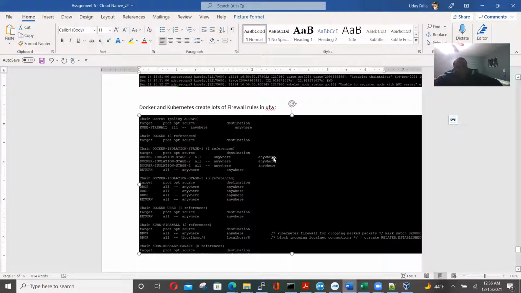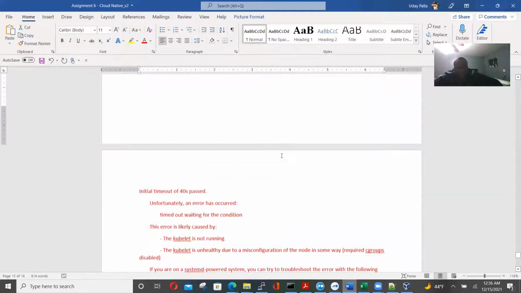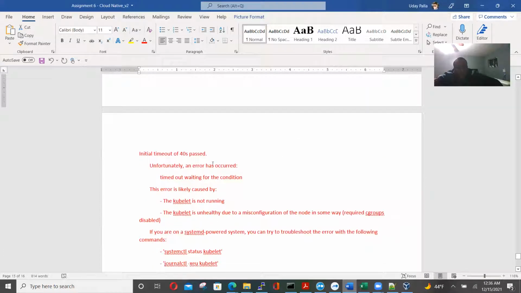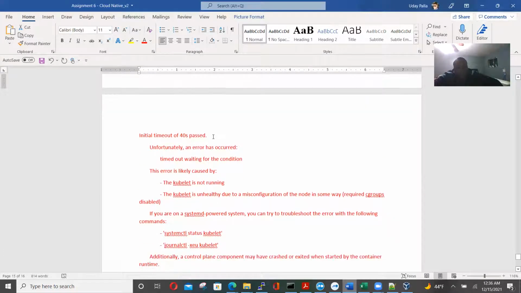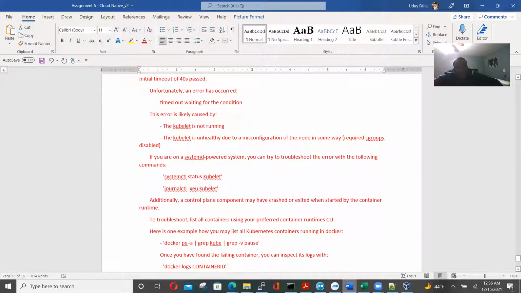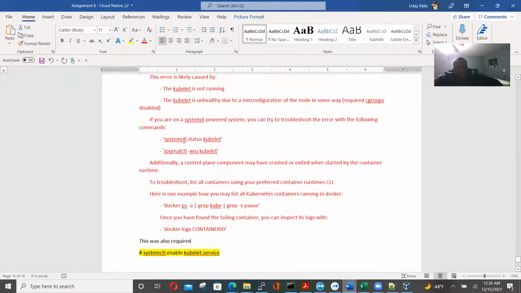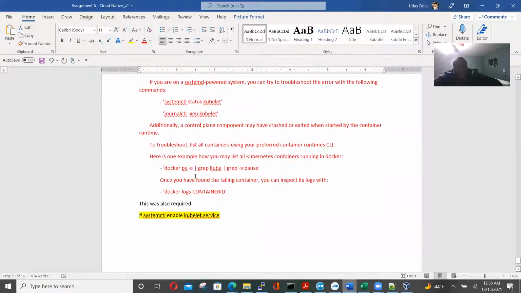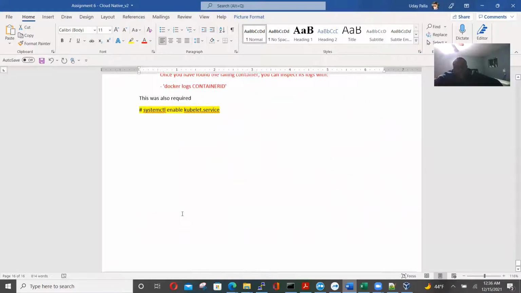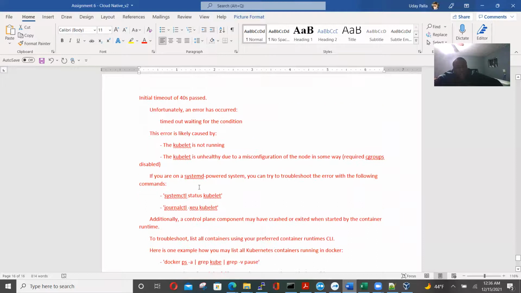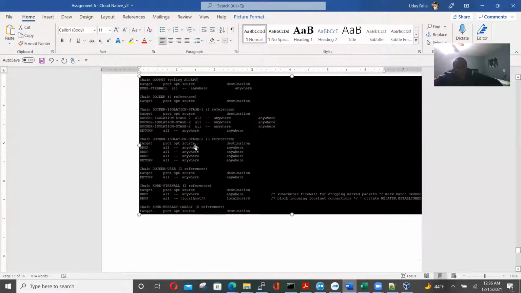So I just disabled the firewall rules so I wouldn't get any errors. Then kubelet had to be configured, so I ran systemctl status kubelet, and I enabled the services, and at this point it crashed.